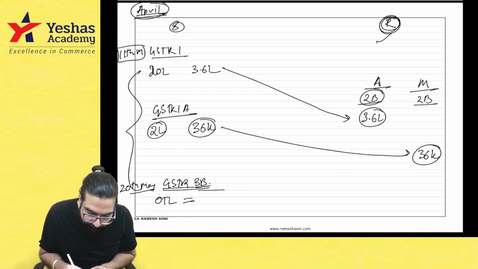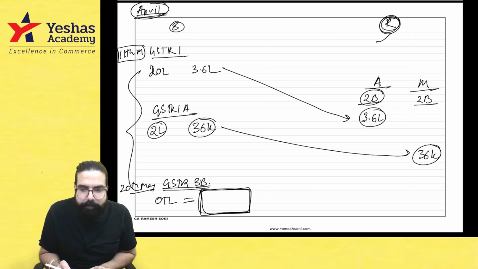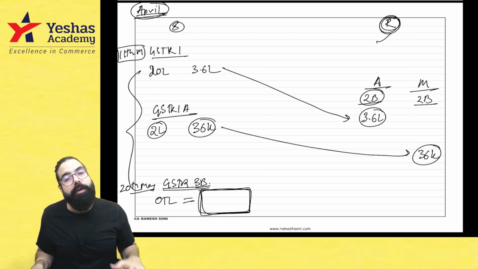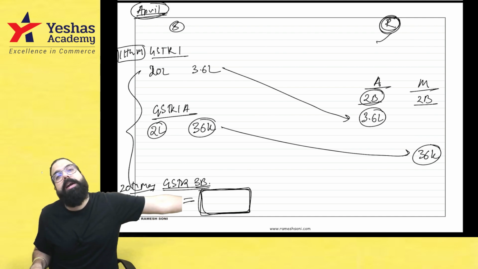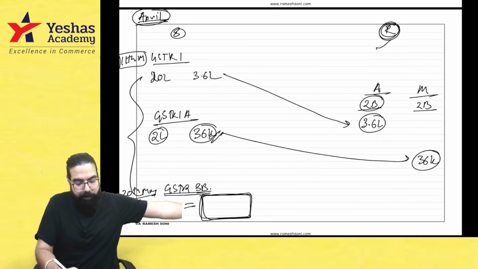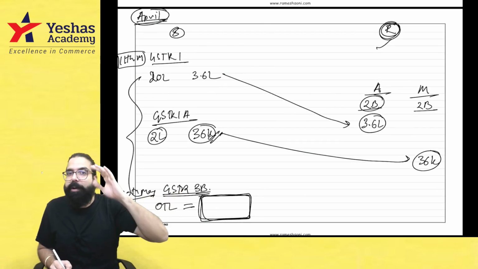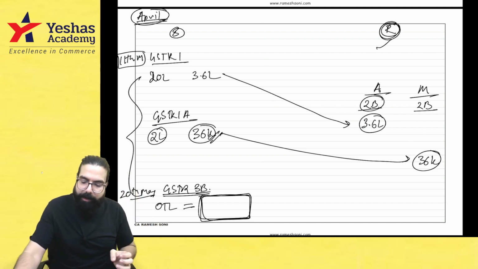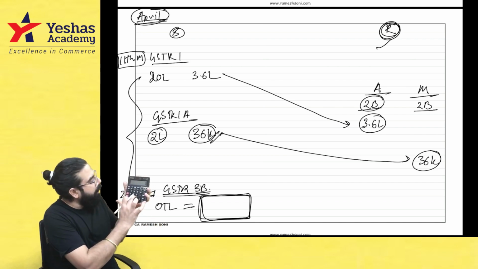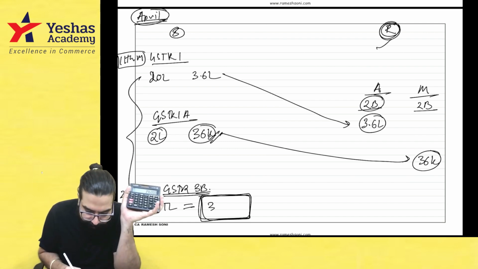What will be my liability? Can you guys tell me in the month of April only? Gone. For you, the liability will accrue in the same month. But the recipient will get the credit of the 1A amount in the next month. This point you have to remember. So 3.6 lakh plus 36,000. My liability will be 3,60,000 plus 36,000. Total is 3,96,000.